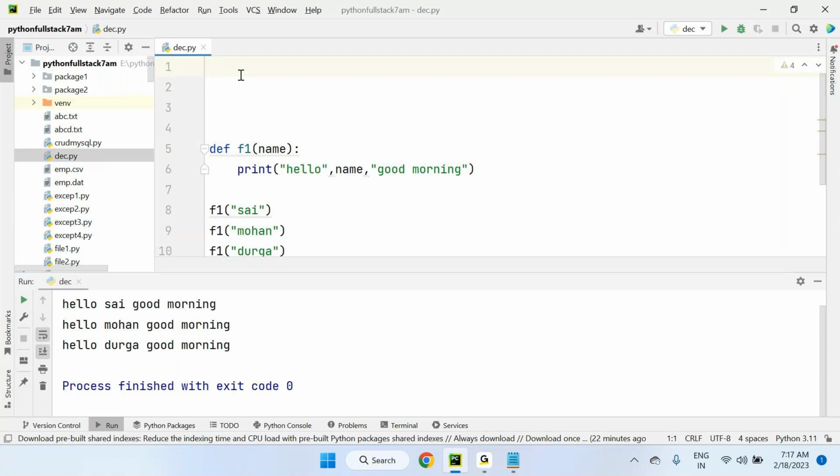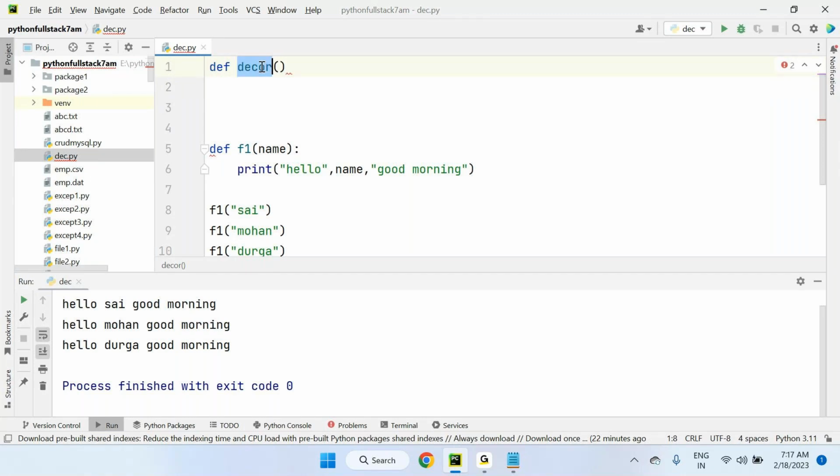So I'm saying a decorator is a function. Let's create one function called decorator with the name decor, but make sure this name is not mandatory. You can take any name as per your requirement. Def decor.